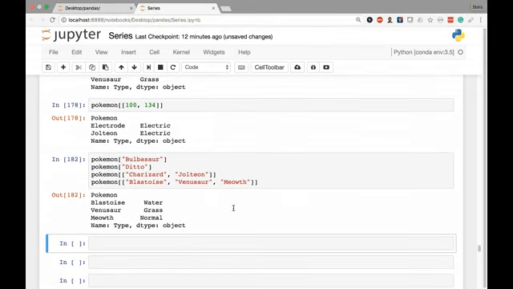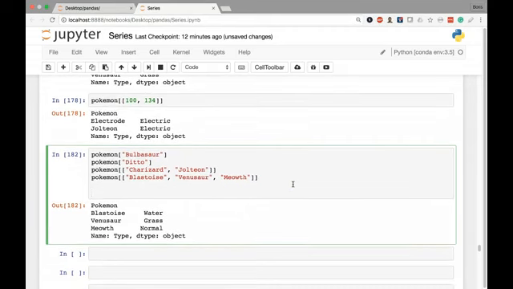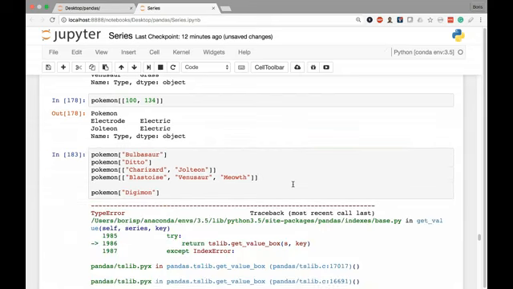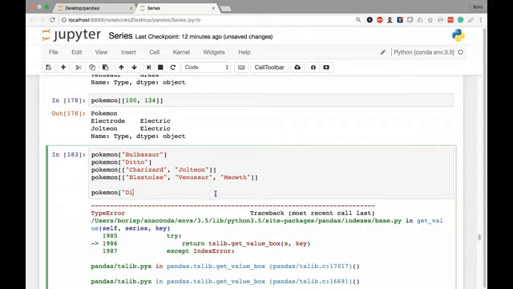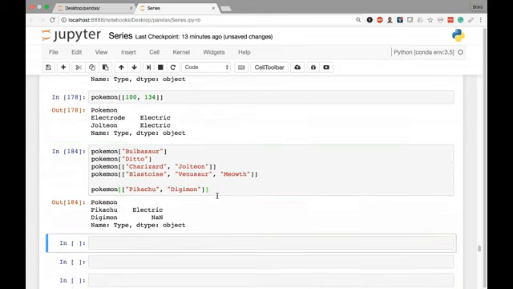Here's where it gets a little bit interesting. Whenever we use a single value that does not exist, for example, the index label Digimon does not exist, we're going to get an error because it does not exist in the data set. But whenever we use a list of more than one, for example, let's do Pikachu, which we know exists, and Digimon, which does not exist, and remember to put that closing pair of square brackets. Even though Digimon does not exist, it's going to give me a return series. It still returns even though one of the index labels does not exist. So you have to watch out for that, because in this case, Digimon does not actually exist within our data set.